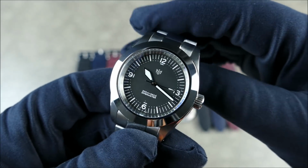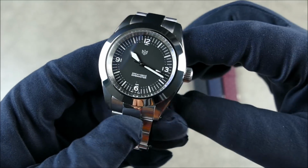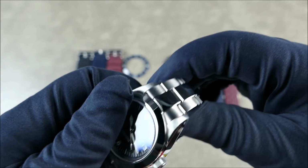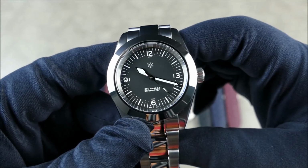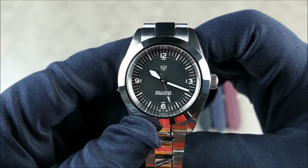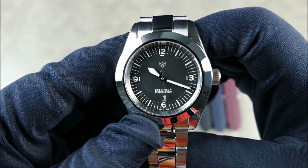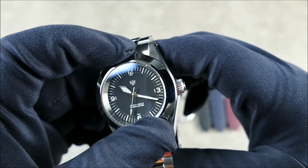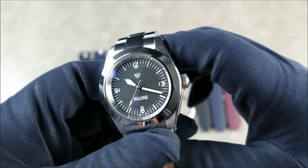So as you can see, it does have a flat sapphire crystal with inner AR coating, which does a good job of getting some nice legibility out of that nice matte dial. Everything printed there, nice sword hands. The bezel is actually 120 click when you pop off the bezel.